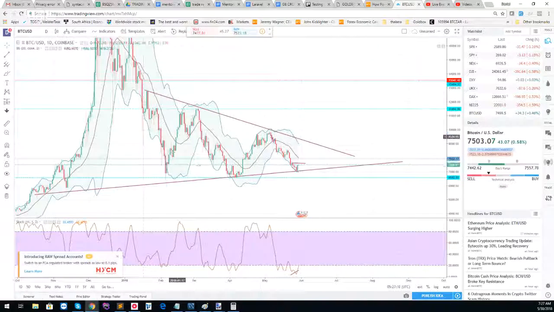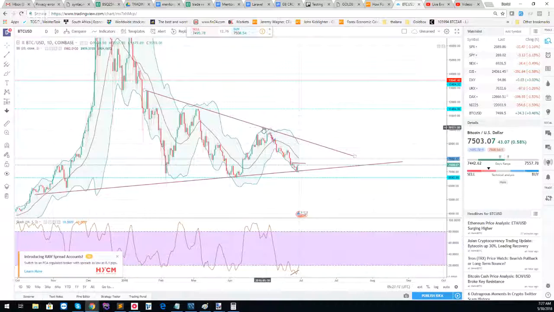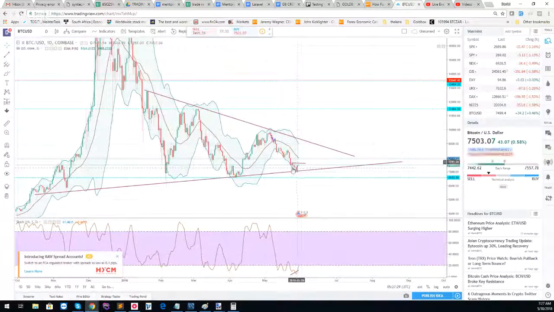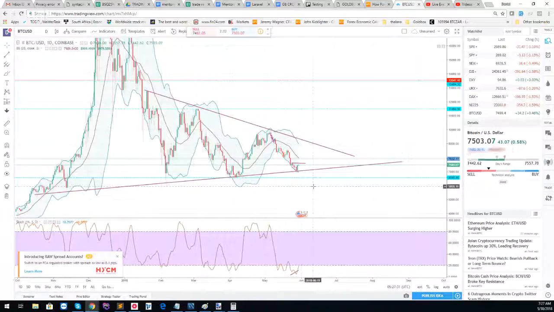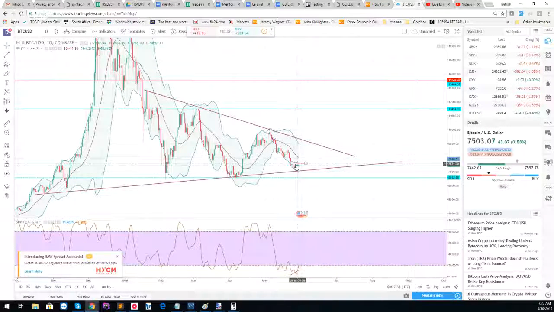Because we see formations are working very well on the cryptocurrency. So to get an entry point here, this thing needs to tell us, listen, that this bear trend is over. The divergence is telling us, and the Bollinger is telling us, listen, speed is slowing down, momentum is slowing down for this run down. But that could be one of two things. It means the bears could be resting before they continue, or it could mean that the bears have lost the battle and the bulls are going to take over.